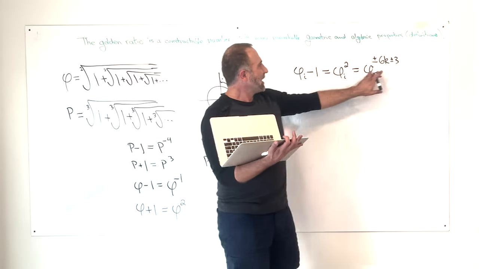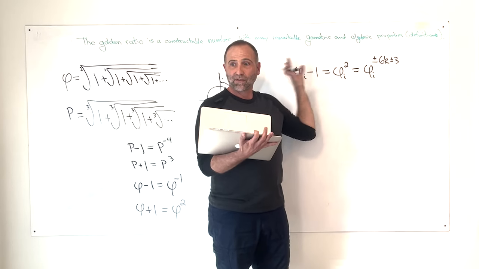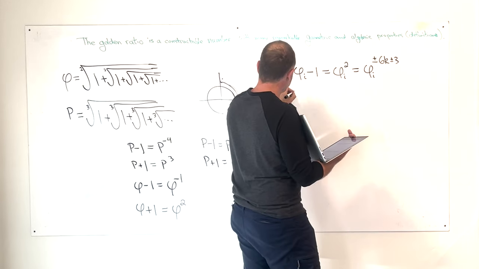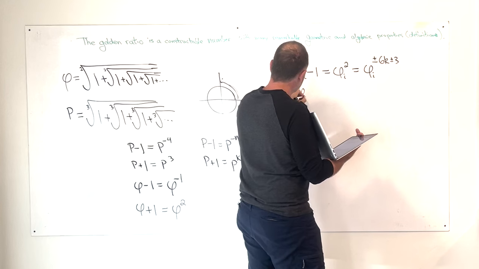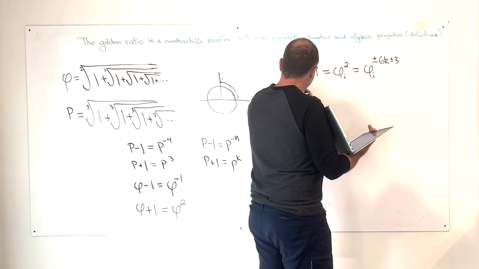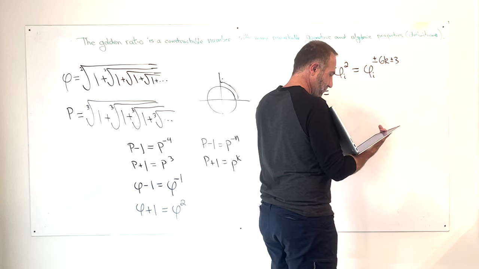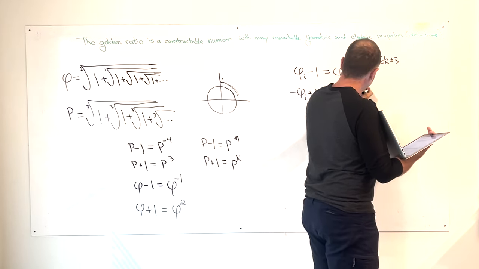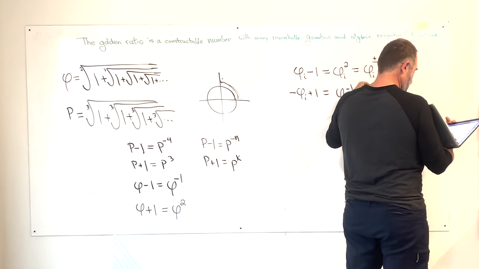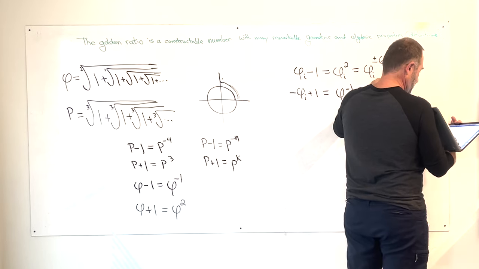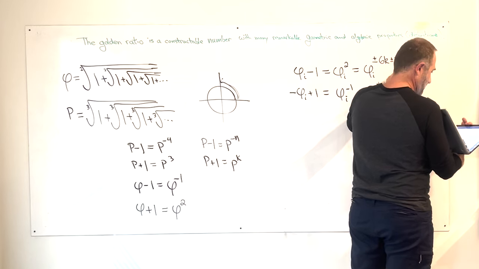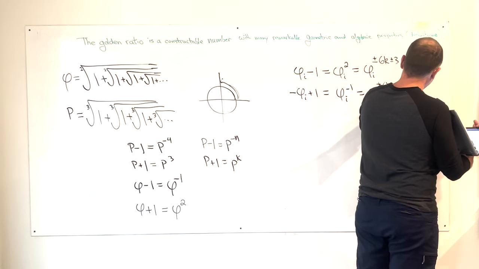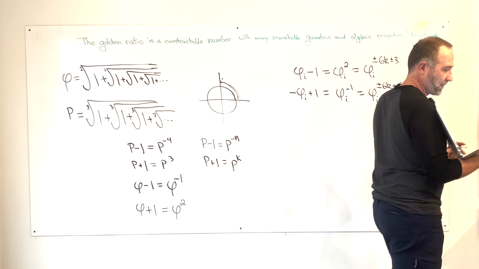This arrangement has an infinite set of constructive fixes between these whole numbers. Okay. And the other one is what we're changing: we're taking negative here. Plus 1. And that equals the imaginary golden ratio to the minus 1. Or recursively again, plus or minus 6k plus 5. Or plus or minus 6k minus 1.